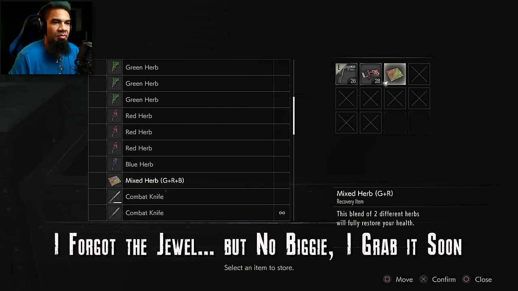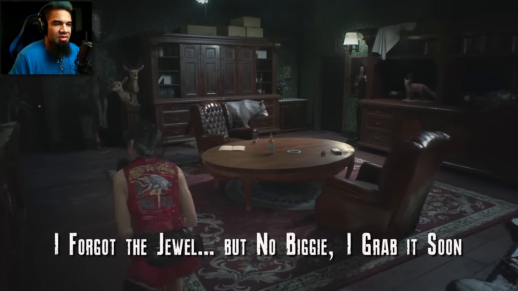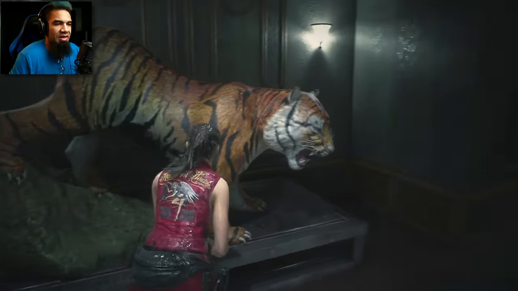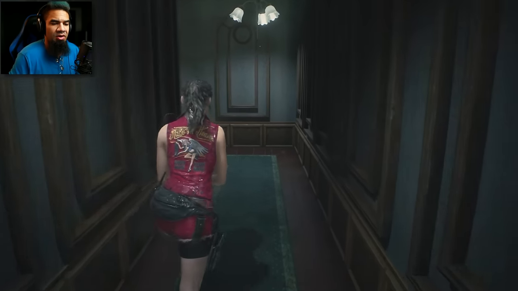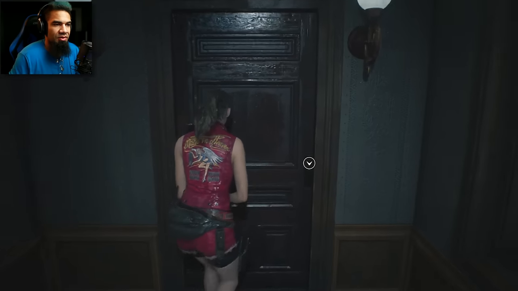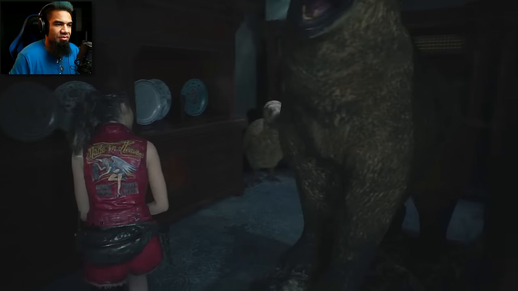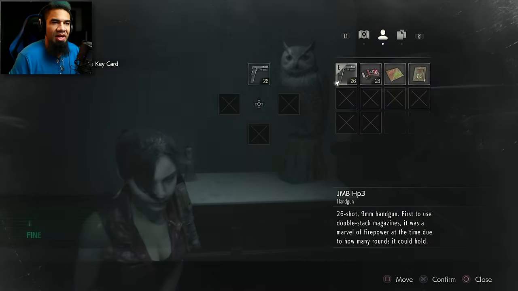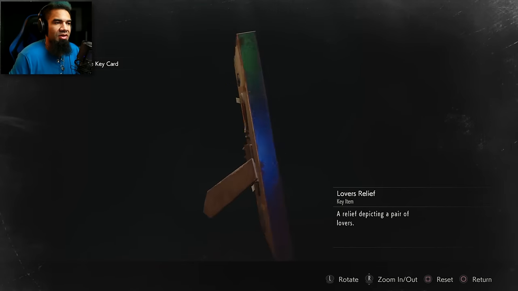Red, green herb mixture right there. And the diamond key, yeah, we're done with it. And we're going to come on over here and get the heart key. So, no biggie, we're going to grab this. It's in this painting. Go ahead and examine it. And you've got your heart key.